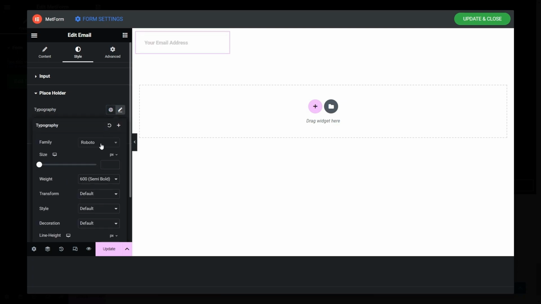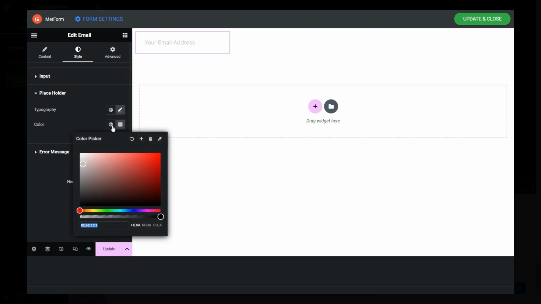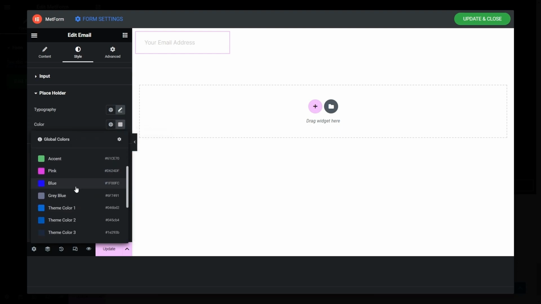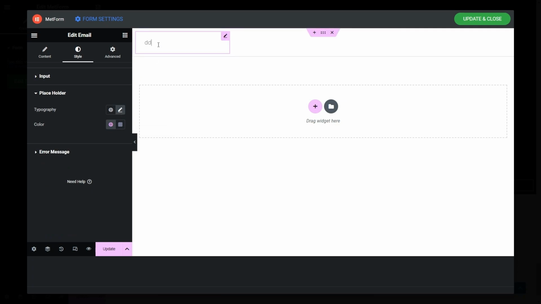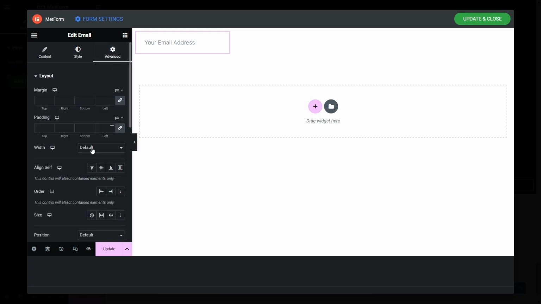Open the placeholder tab and do the exact same typography as the input tab. Go to Advanced and change the width to Custom 50%.